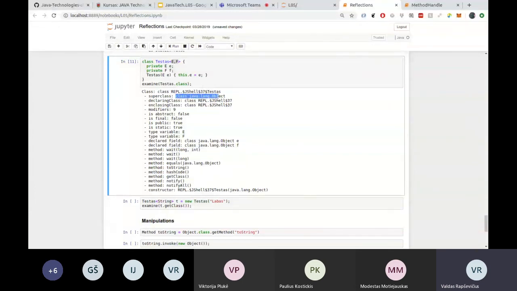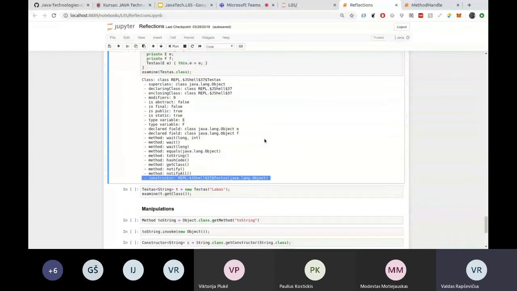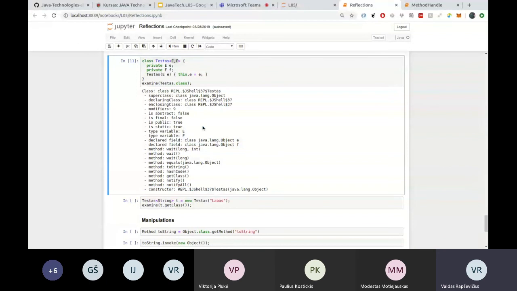The superclass is Object. We have two type variables, E and F, and two declared private fields, E and F. These come from Object, including getClass and the constructor, which takes an object. We declared that it takes E.